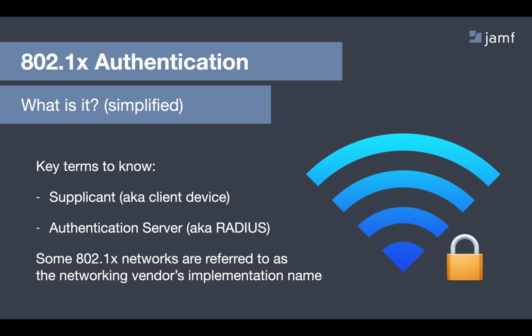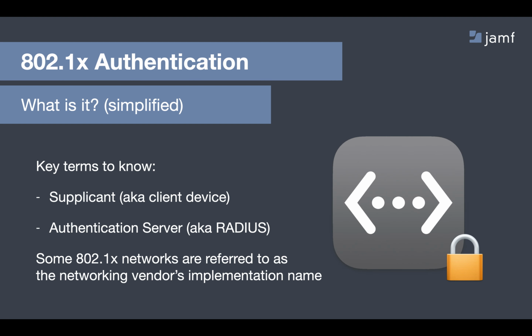Sometimes these networks may be referred to in your organization based on the vendor's implementation as well. But know that if you are doing authenticated access, it's likely this type of network access. And the authentication server, also referred to as RADIUS, can verify the identity of clients. And that's often going to be verifying and validating against the same source of truth from your directory that may be linked to your certificates. It's also supported on wired Ethernet connections, including with tvOS deployments.